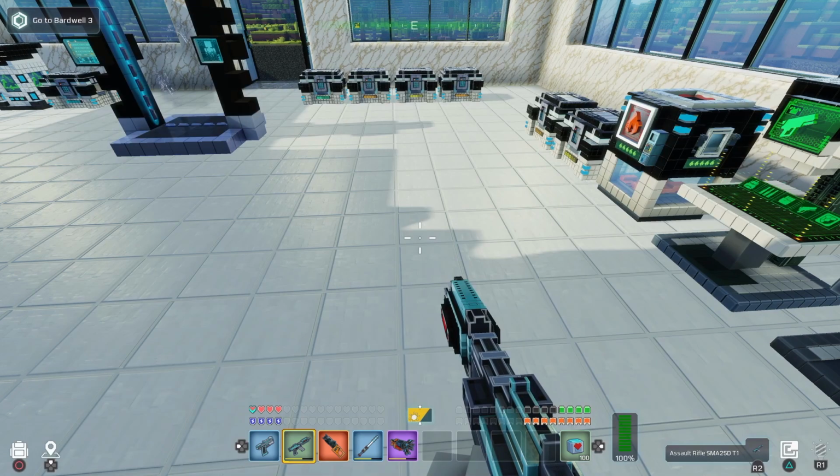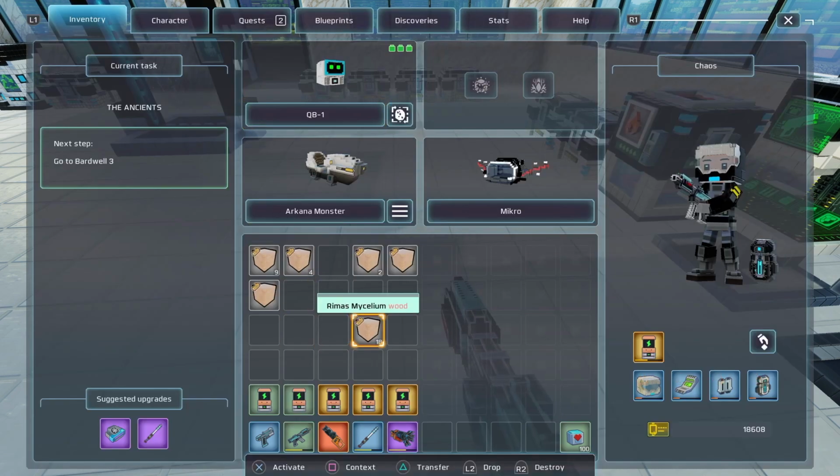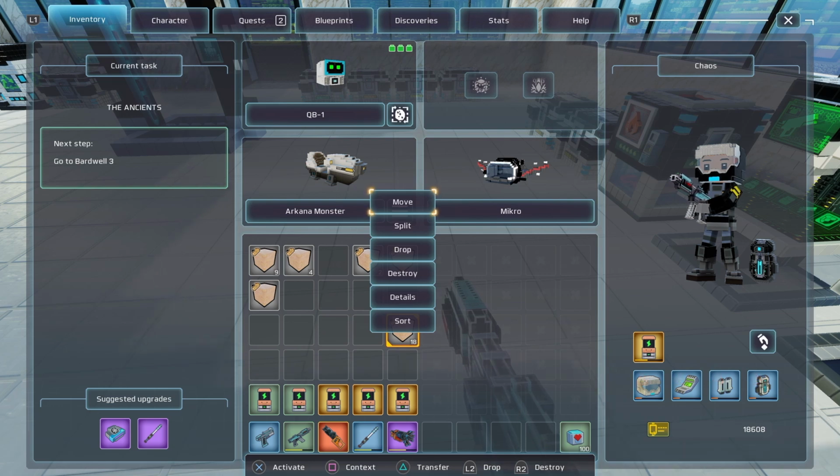Oh, I didn't mean to go into cubies. Nope. Nope. Nope. Yeah, see, I'm not sure. What if I highlight it and then hold X on it? Split, drop, no.